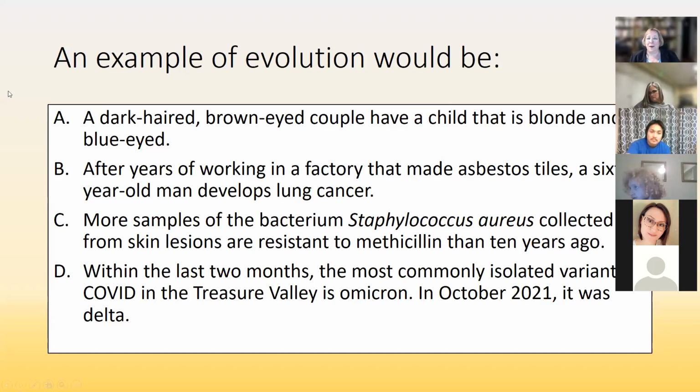Okay, so both members of the couple somewhere in the past had an ancestor or ancestress that was blonde and blue-eyed, and so they've been carrying those genes that weren't expressed in them. But when the two recessive genes get together, you have a baby who is blonde and blue-eyed. And it doesn't mean that the wife is sleeping with the mailman. Not necessarily, anyway. Okay, do we feel like we have a pretty good feel for this one anyway?